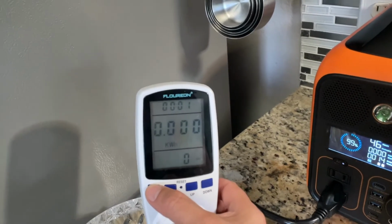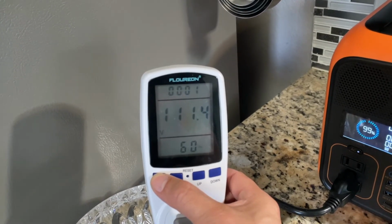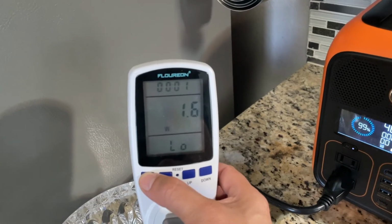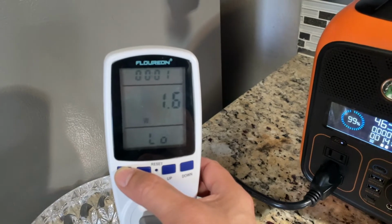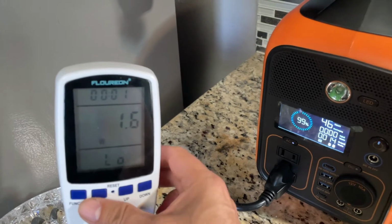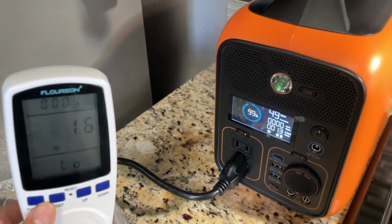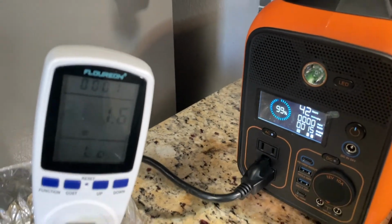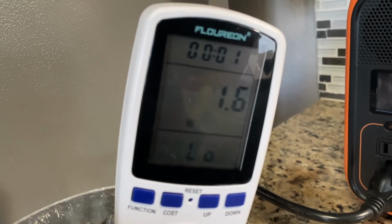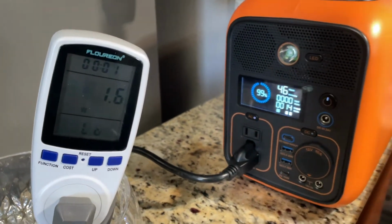Function through: kilowatt hours, voltage, amps, watts. Still have 1 minute. Make sure that stays powered on. 1.6 watts. So, all right, I'll come back later.